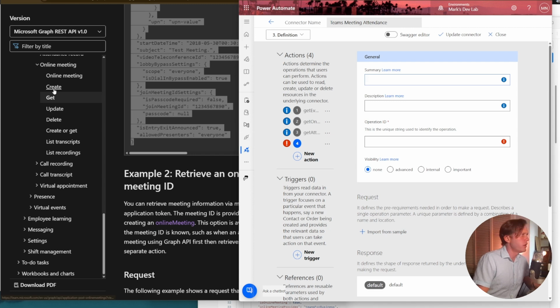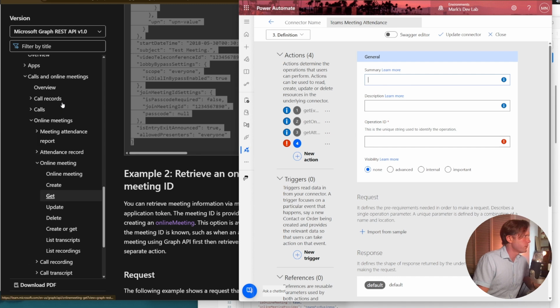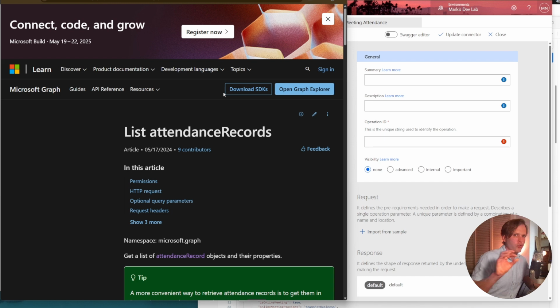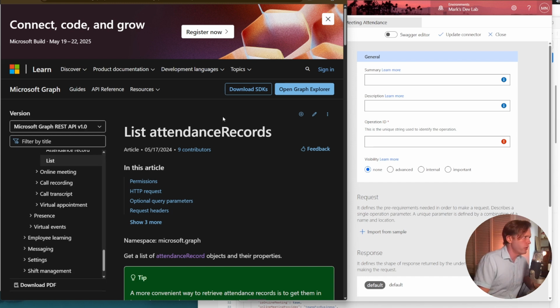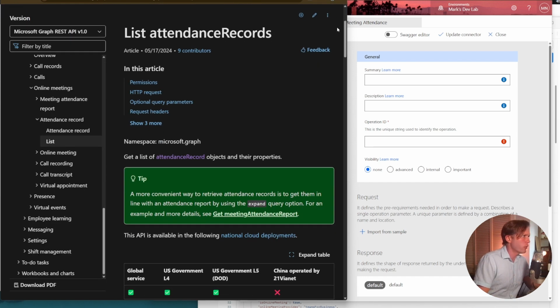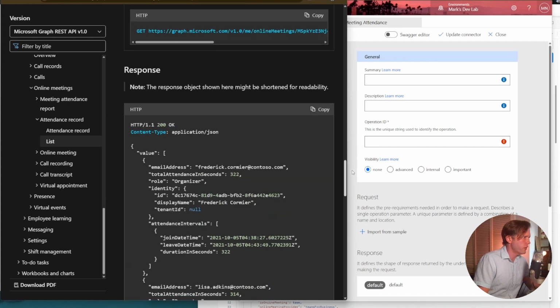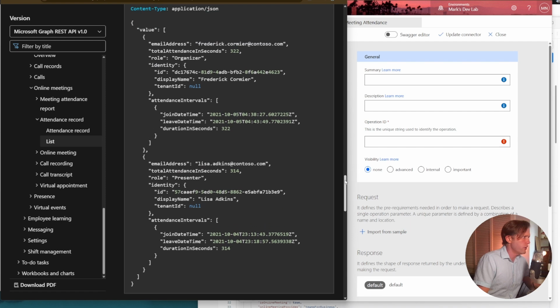Now we can add the action to get the attendance records. It's a little confusing. We have attendance reports and then attendance records. The attendance records are the ones that are going to show each user and how long they were in the meeting. And so that is what we're really after. We have to go through all these steps to find the list of people and how long they were in the meeting.